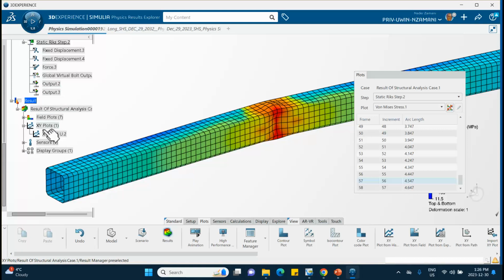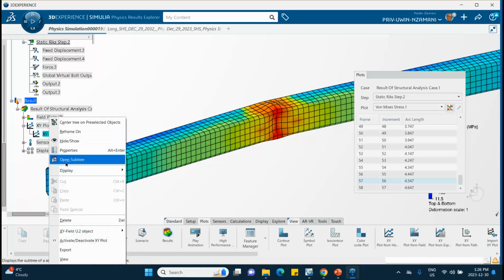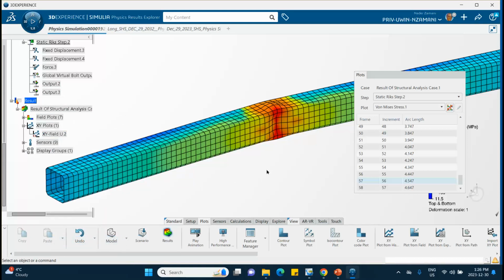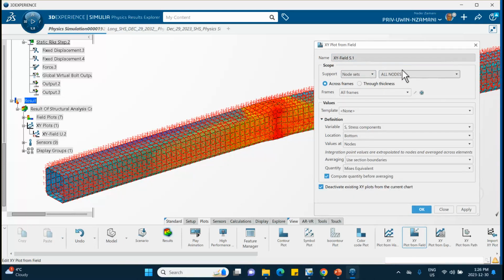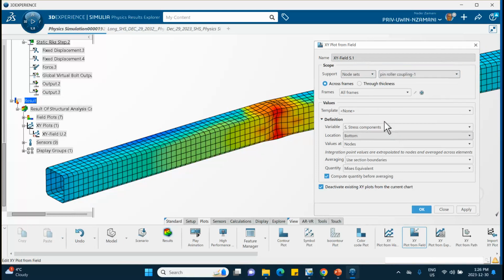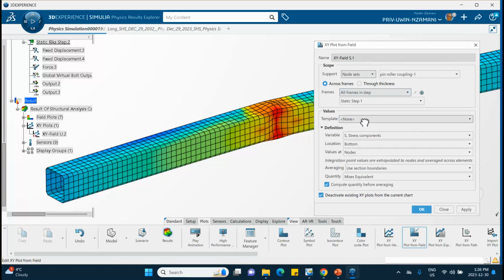It's over here, right there. Let me deactivate that. Let me do another one, which is the force applied at that end. So do another XY plot from field. Select another node set, but that is the same thing, namely pin roller coupling. And I don't want all frames. I want the frames from the static step.